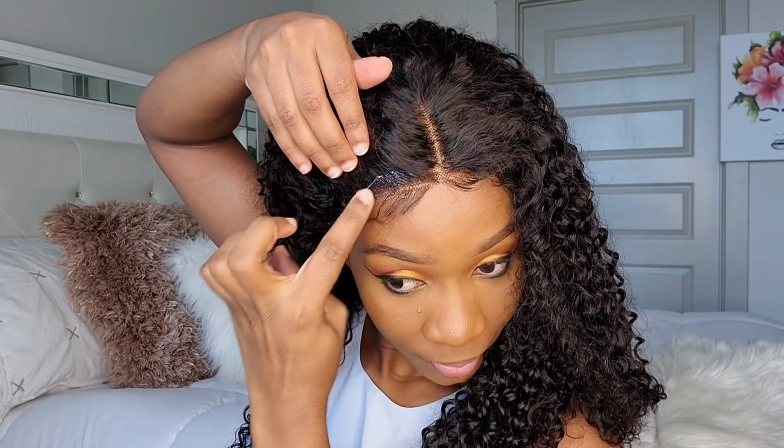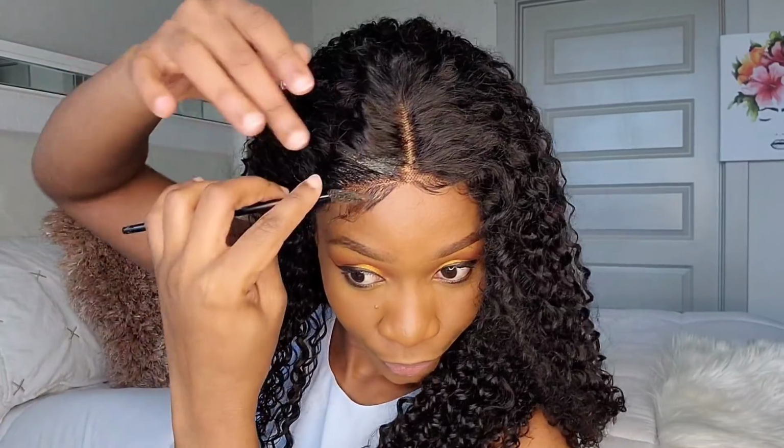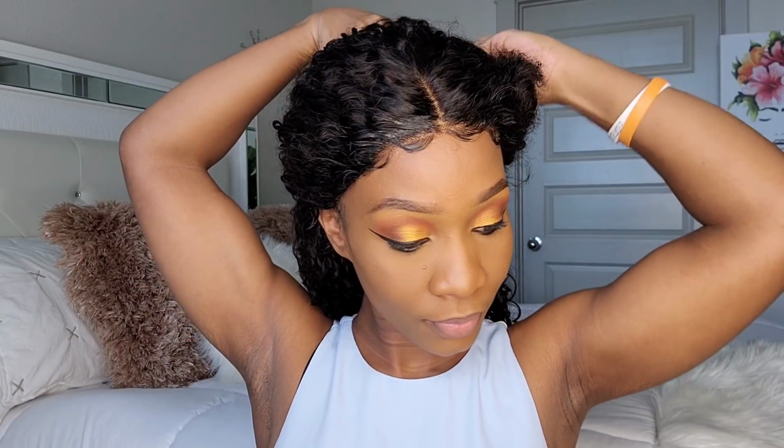Add more gel, the eco styling gel. For this kind of procedure, your wig is not going to last longer on the hair. All you have to do is pluck it, remove it and put it back, remove it and put it back, laying my edges like this. These are not my edges, these are my wig edges, and this is how it looks. Okay, looks good. It's not going to pluck off my edges. My hair will stay. This gel is good. It's actually sitting on my forehead, it's not sitting on my hairline.